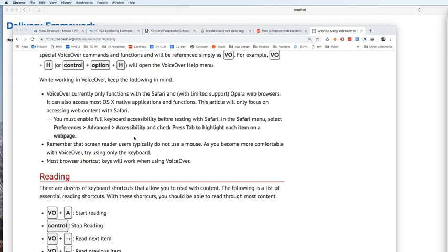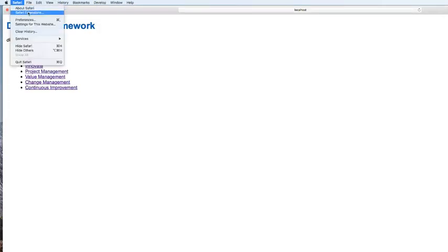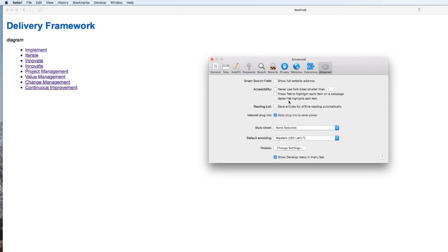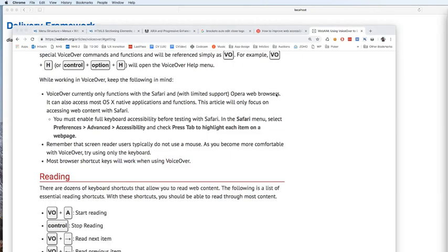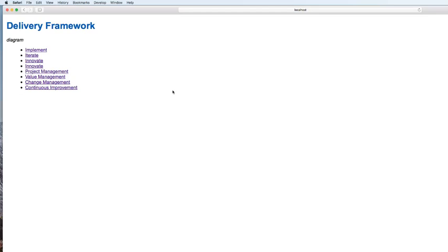Set preferences. Right. Preferences, advanced accessibility. Press tab. Okay. Not doing anything.